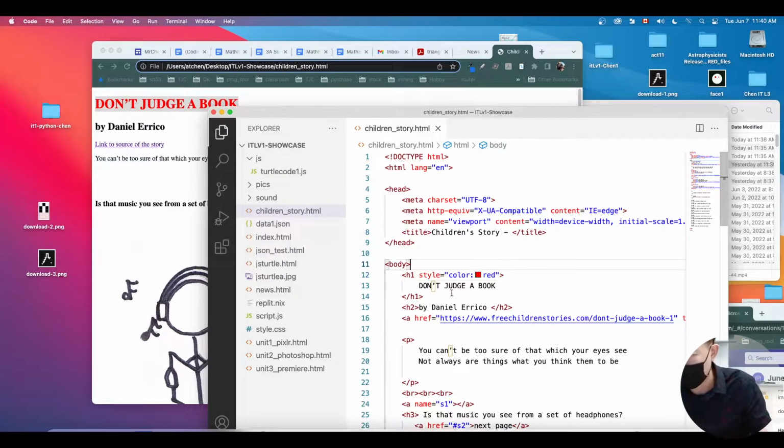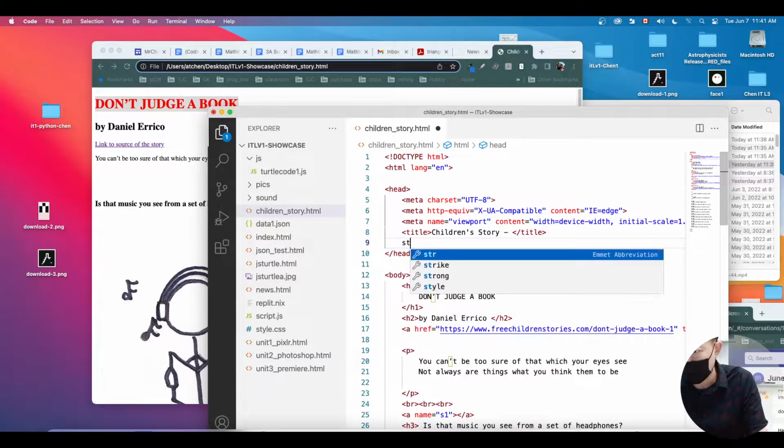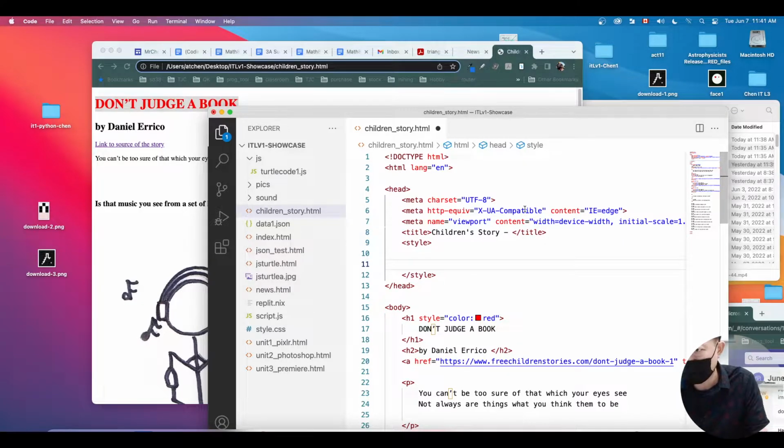However, usually you want a style to have a name so that you can apply it to multiple spots. In order to do that, I'm gonna create a style tag inside the head section, where it usually goes, and the syntax looks like so. If I want to target H1, there are many ways for your style definition to apply.